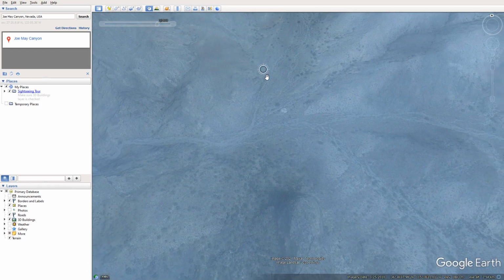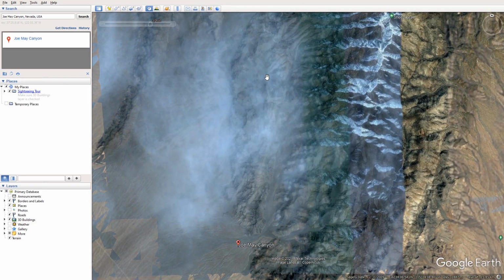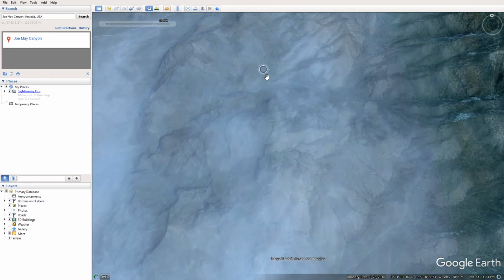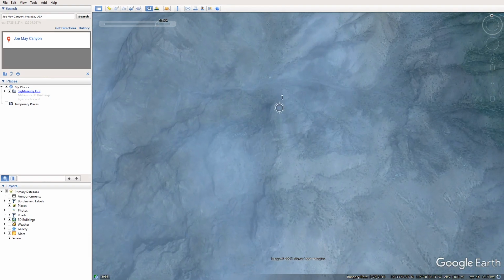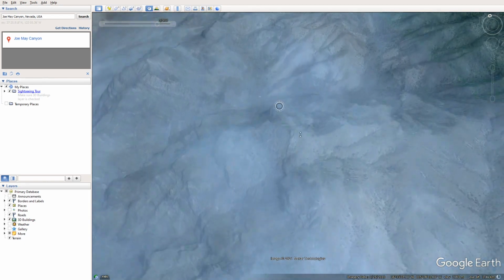2010, what the hell's gone on here? It's gone all blue. The Ice Age or something. Mist, is it mist, is it frost? I don't know. That looks weird, and the green as well.